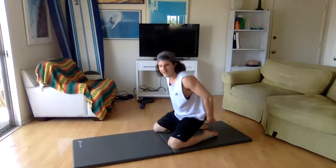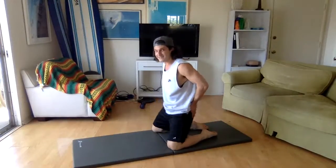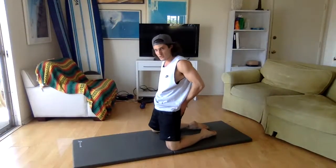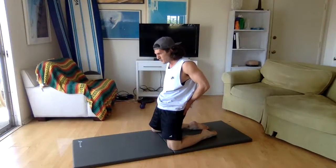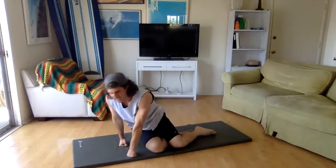So I really feel it in my glutes. 10 seconds. Big lockout, squeeze. Big lockout, squeeze. One more. Hold it, squeeze. 1, 2, 3, 4, 5. Down. Good job.